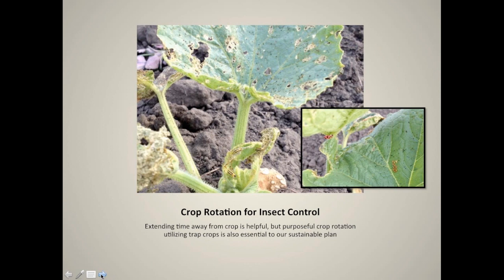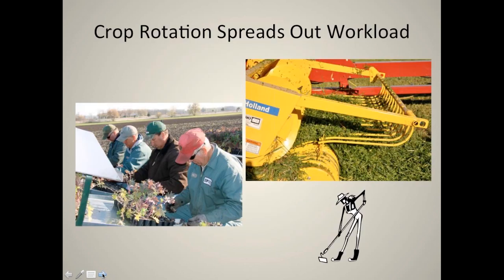We incorporate trap crops into our crop rotation — I think they're really cool. We grow five to ten acres of cucurbits every year. For those of you trying to grow pumpkins and squash, cucumber beetle and squash bug are tough. But they really strongly prefer these Hubbard squash. So we make them part of our rotation. I love trap crops too because they're so easy on beneficials, so we make sure to include them in our crop rotation.